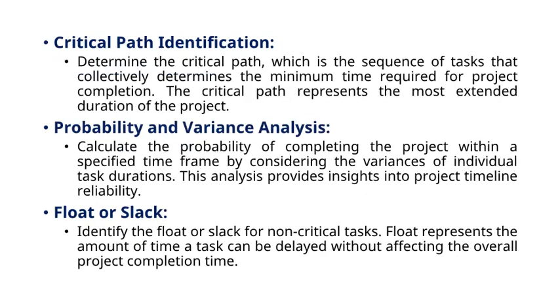Critical path identification. Determine the critical path, which is the sequence of tasks that collectively determines the minimum time required for project completion. The critical path represents the most extended duration of the project. Probability and variance analysis. Calculate the probability of completing the project within a specified time frame by considering the variances of individual task durations. This analysis provides insights into project timeline reliability.